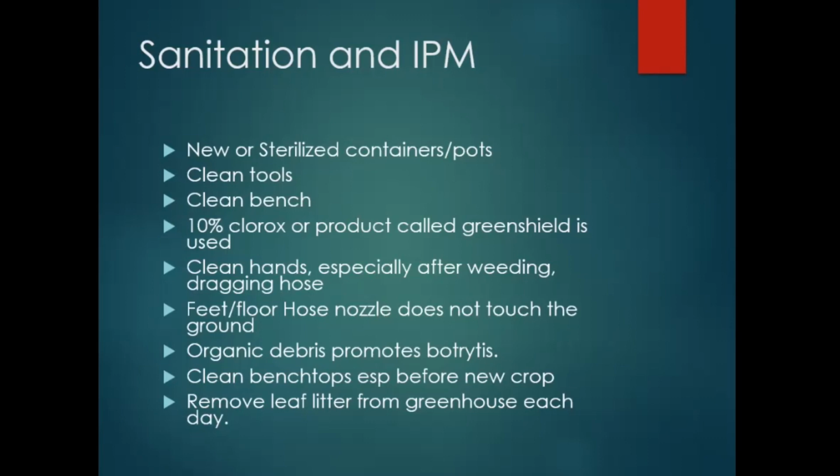Thank you. Okay, so always start with new or sterilized containers or pots, clean tools, and a clean bench top if you're working on a bench top. 10% Clorox is used as a sterilant or the product which is called Green Shield. Ironically, I never had a problem with the volatiles of Clorox ruining a plant. If you spray Clorox directly on a plant, you'll hurt it.